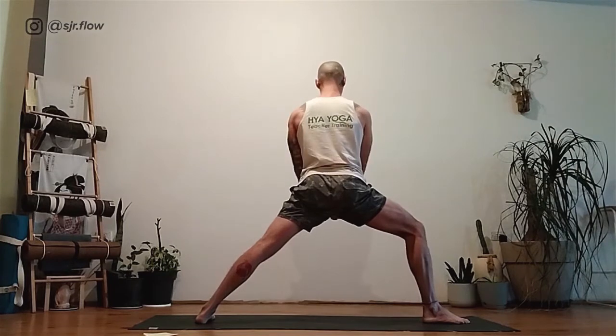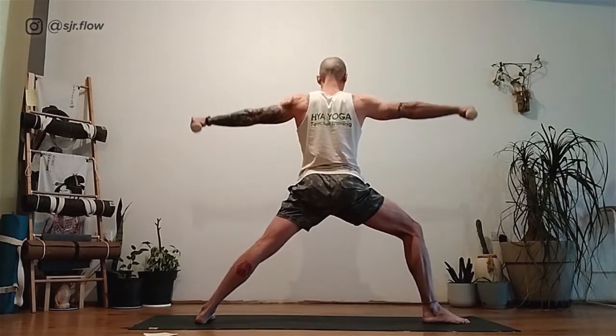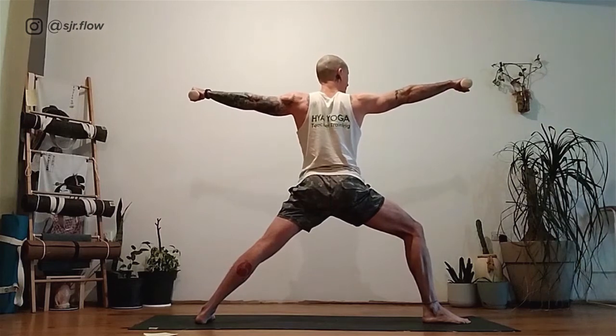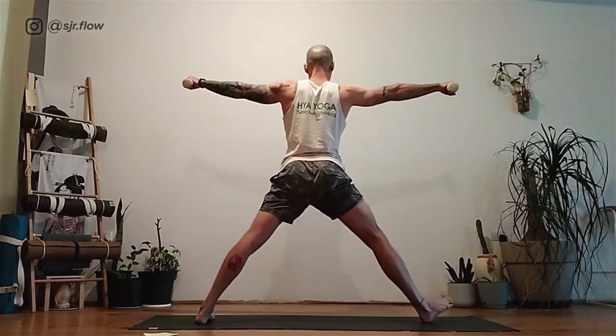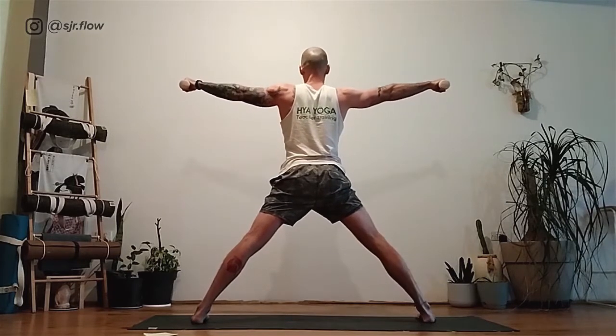And 2. And 1. Open to the shoulders for 5, 4, 3, 2. Straightening through both legs. Toes point to the long edge of the mat. Arms can stay wide to the chest or to the hips.